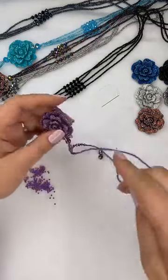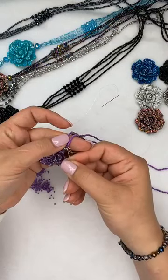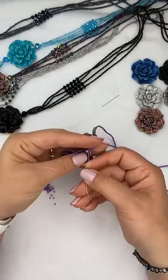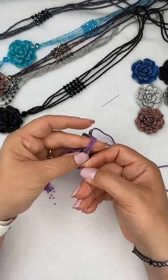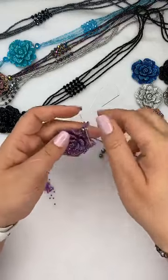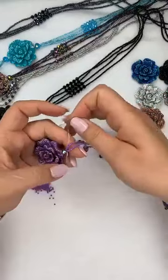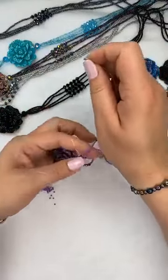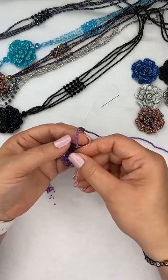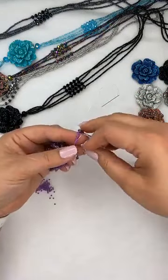Now before I cut my ends off, I'm going to take my thread up one way into the seed beads. Just take it up a few seed beads. And before I cut it off, I'm going to do another half hitch knot. Let's take them up to the crystals and do a half hitch knot by the crystals just to extra secure it. Because we're not adding a clasp to this necklace because it's a longer necklace, so you can just quite simply get it over your head.